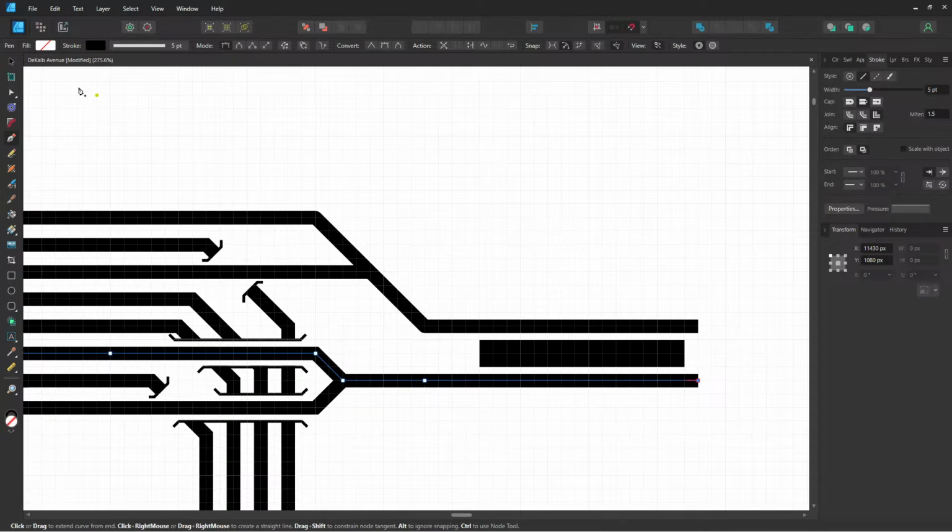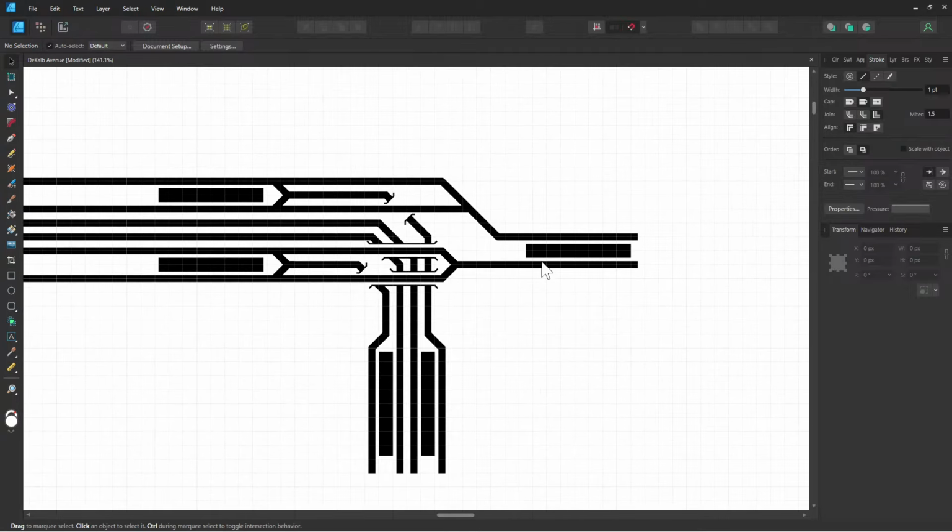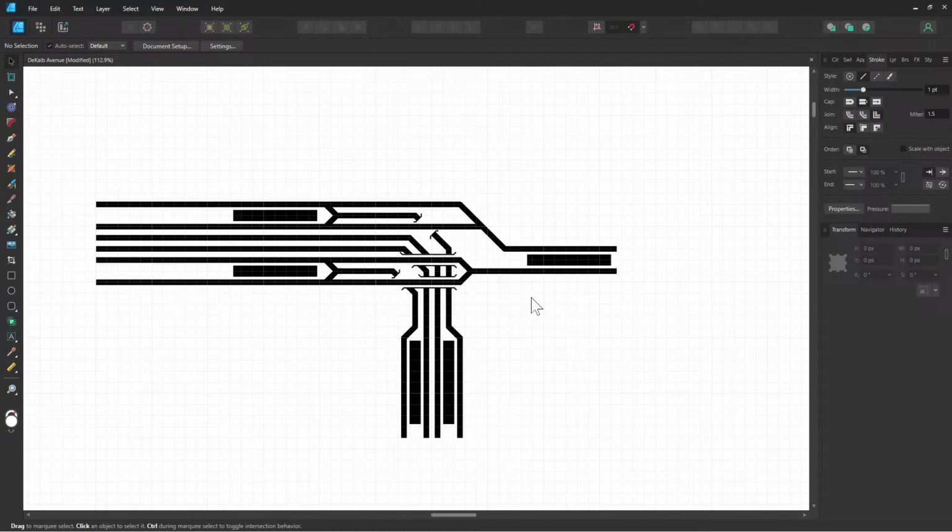There we go. And there we have it. We have the east/south end of DeKalb Avenue, at least as it is in 2025.